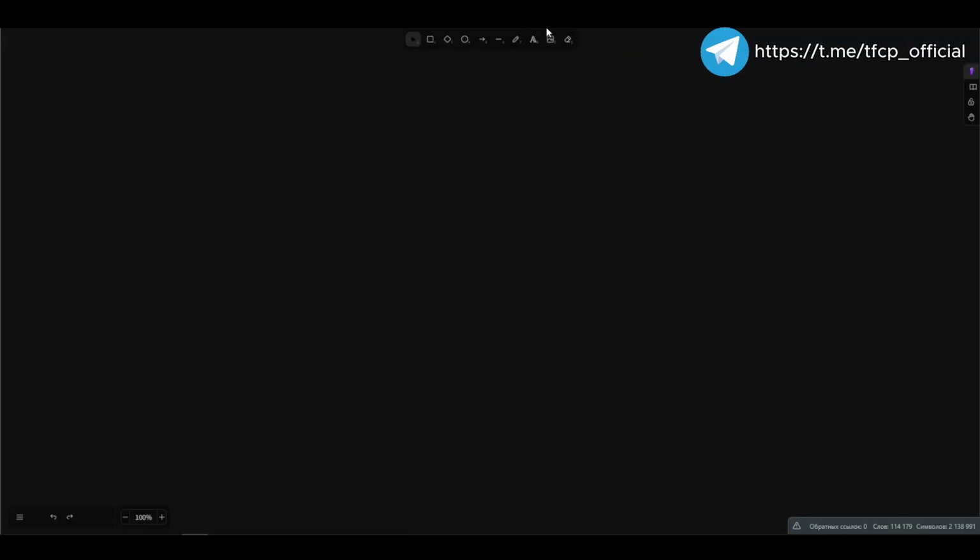Let's see how it actually happens. We will have a matrix, based on the input data, of size n by m, and for each position there will be a status, which can be either 1 or 0. 1 means that something is already placed there, and 0 means that nothing is placed there yet.